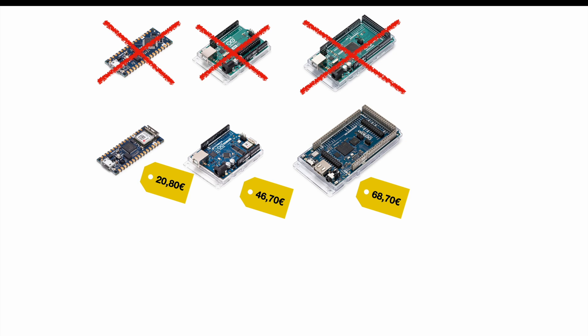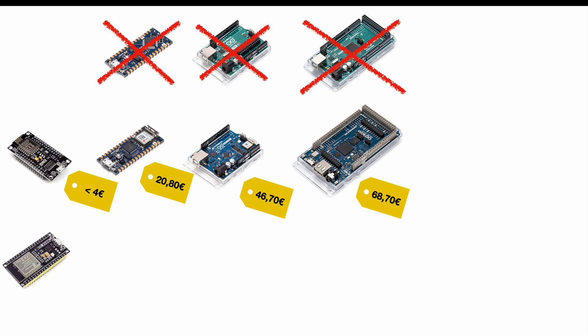So if you want to connect to Wi-Fi and get cheap, Arduino is definitely not the way to go. On the lower price end we have options like the ESP8266 from Espressif — in this case as a NodeMCU version — which comes at around 4 euros, normally even less. You might argue the ESP8266 is not very powerful, but there's also an ESP32 version available for just below 7 euros. So if you want to get cheap, you probably go for an ESP model by Espressif.